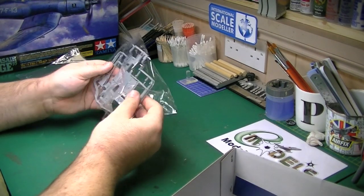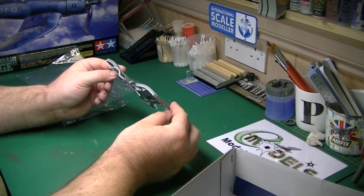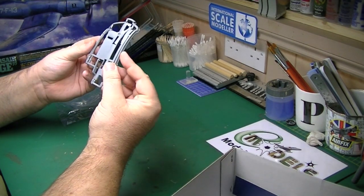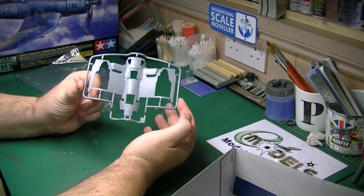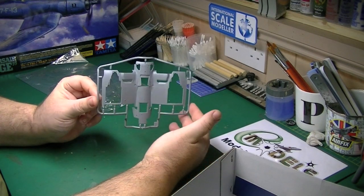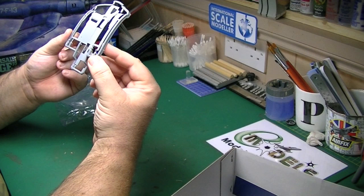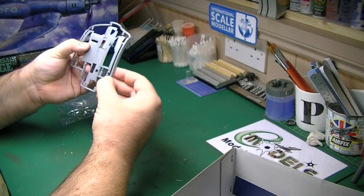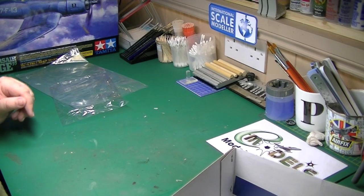On the likes of the Spitfire, some of the panels are actually removable. I'm not sure if they are on this — I haven't looked into it deep enough yet. There's a bag of little goodies over there, so there'll be magnets in there if it is. We'll wait till we build it and find out for ourselves. Again, the undercarriage is beautifully crisp — the riveting is absolutely phenomenal. I'm really, really impressed by that riveting.